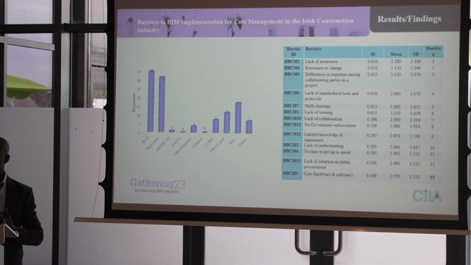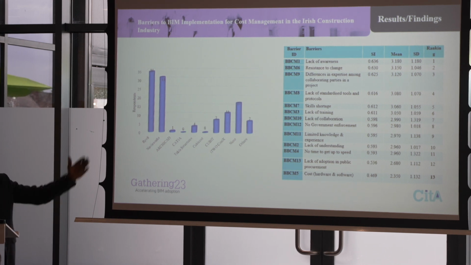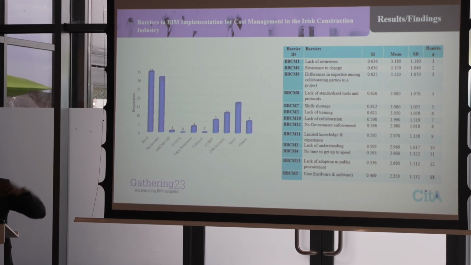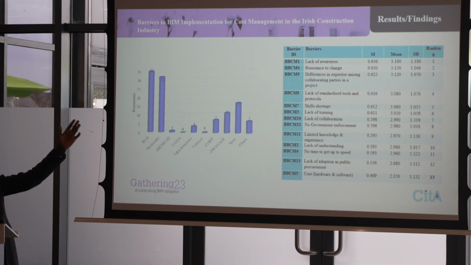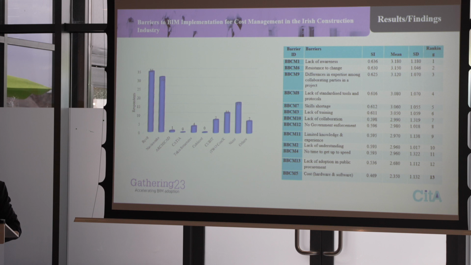We still have quantity surveyors who want to continue in the traditional way, as it has been right from the beginning. It is something they are not ready to transition from, the old method to the current digital transition. So these are the major barriers hindering the adoption and implementation of BIM for cost management in Ireland, and they are ranked, 13 of them, from 1 to 13.